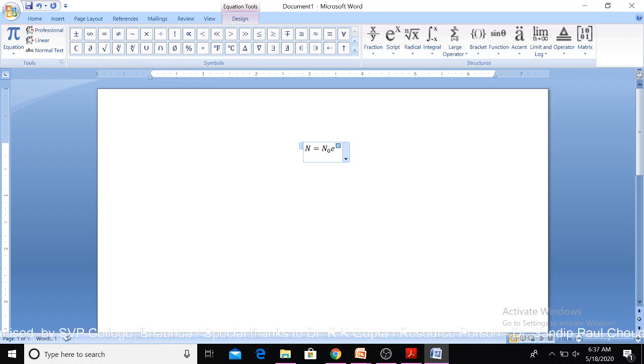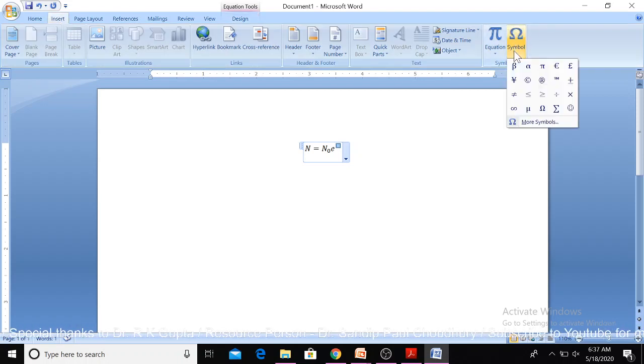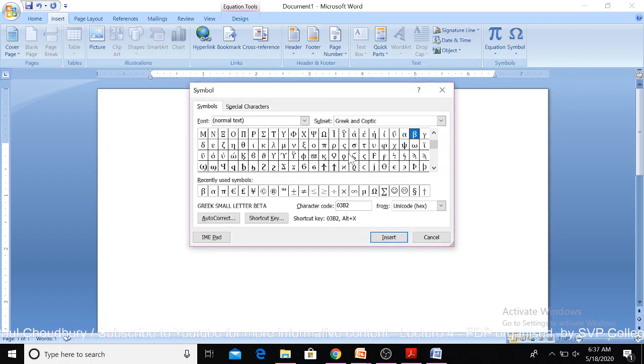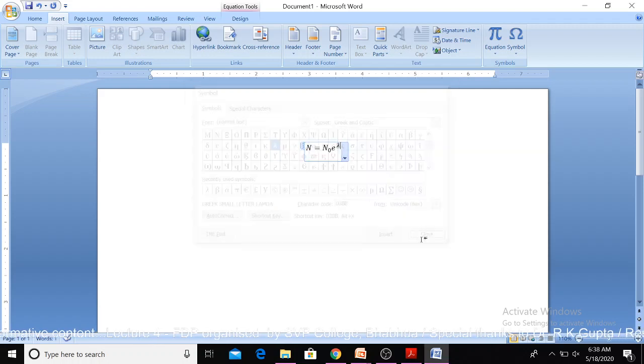So what I can do is I can insert a symbol here, so I can just go for insert, and then I can go for symbol. I've done this before, so you can go for more symbols and search for the symbols that you exactly want. Okay, so let's see if lambda is there. If not, then we get to search. So you can just go for lambda here, and then we go for insert and close. Okay, so it gets copied. Okay, and then we can simply write down lambda x. It's as simple as that.